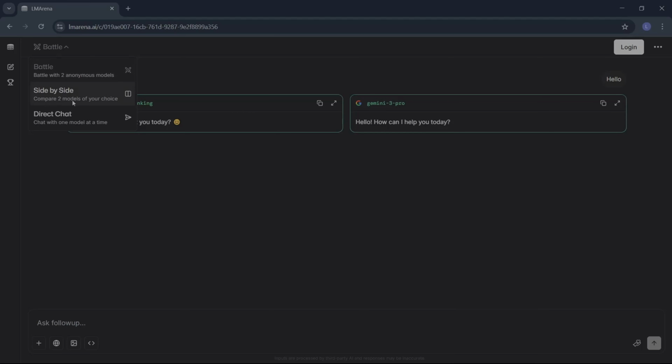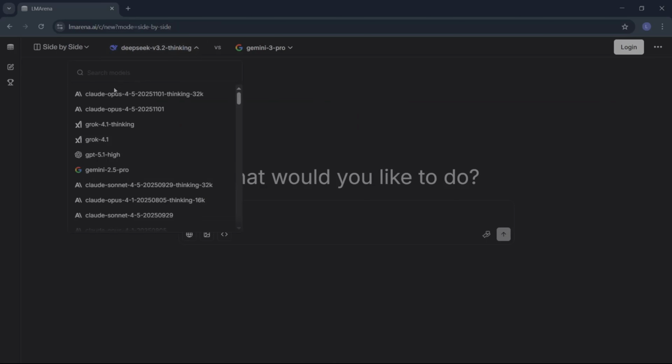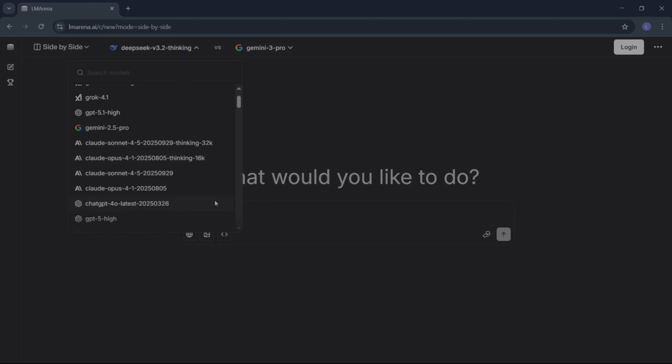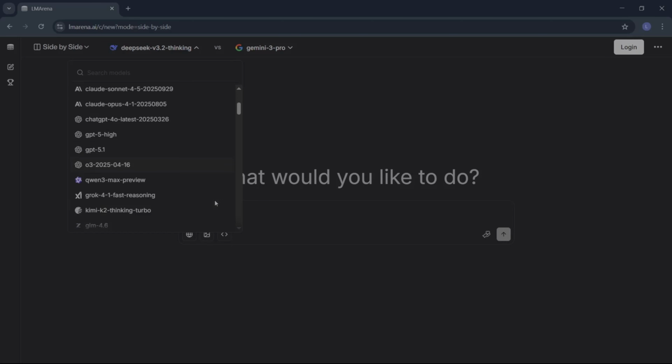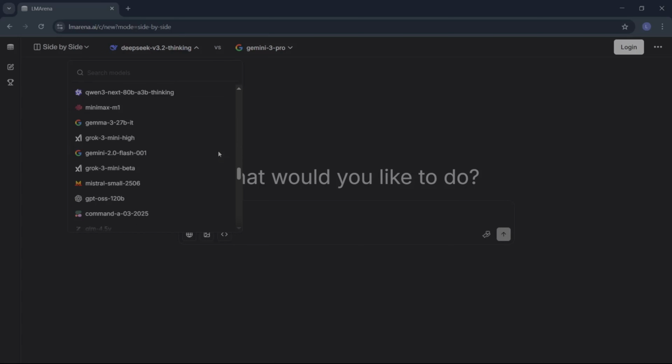What you want is right here, in the Side-by-Side tab. This is the game changer. Here, you can actually hand-pick the specific models you want to use. You can select any two models, send the same message to both, and compare who gives you the best result. As you can see, all the heavy hitters are here. The top-tier models everyone wants to use are available in this list. And notice something important. I didn't even have to log in.